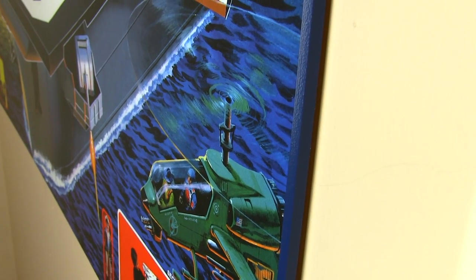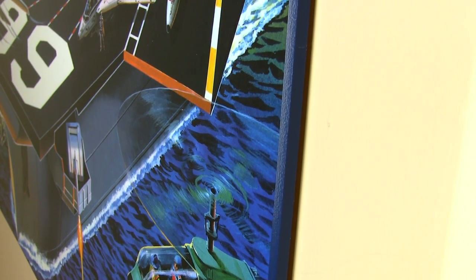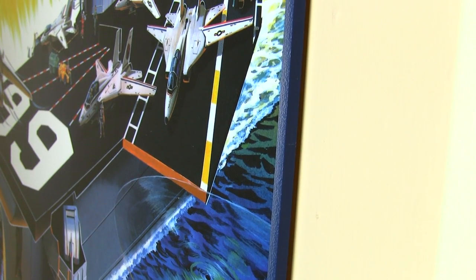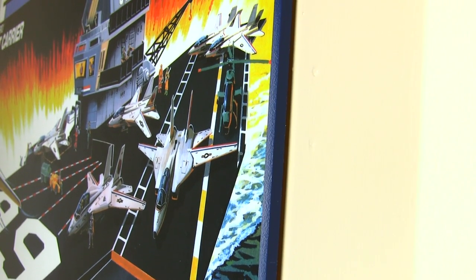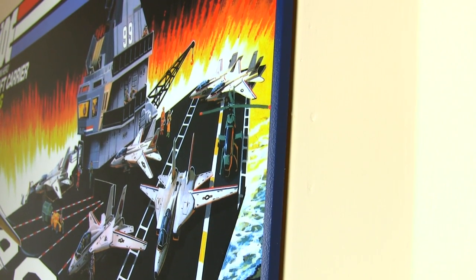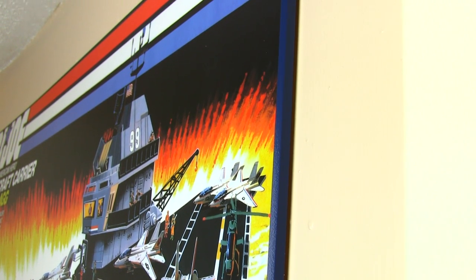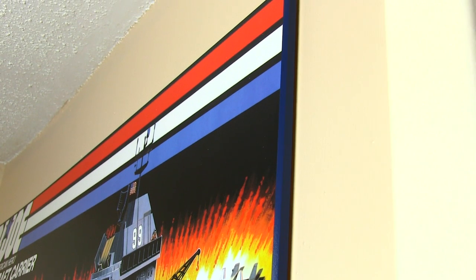Here's a closer look at the plaque that my flag was mounted on. I used a local art framing shop for this — it cost me about $120 Canadian plus tax. There was a choice of a few different colors and I originally thought I was going to go with black but decided on blue because I thought it would go with the water on the poster very well, and it was definitely the right call. The poster from 3djoes has a white border around it and as part of the plaque mounting process that border gets cut off when they bevel the edges. At first I wasn't sure how I felt about losing part of this poster even if it was just the white border, but I am very happy with the results.